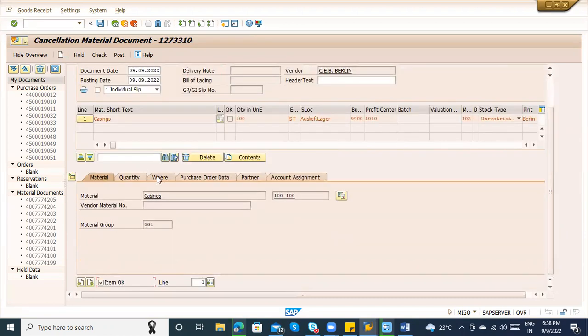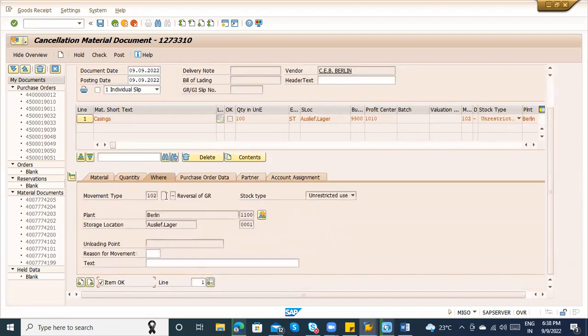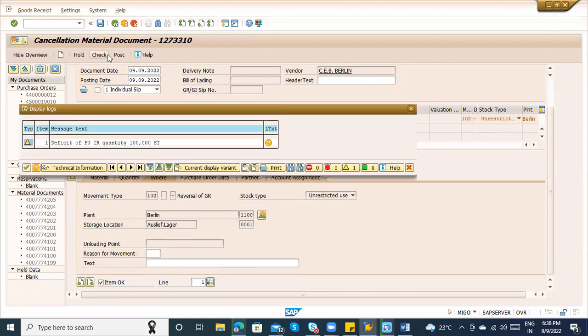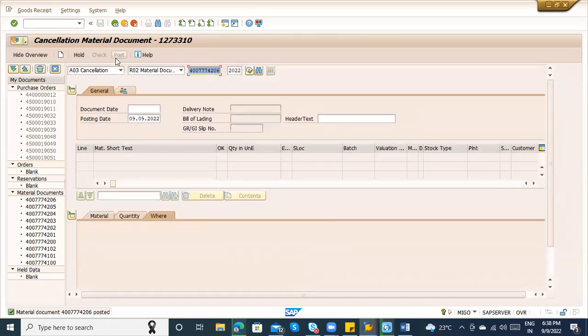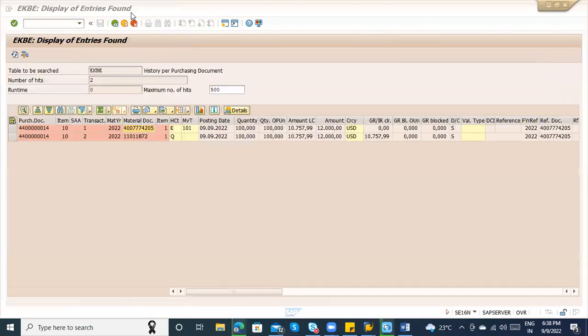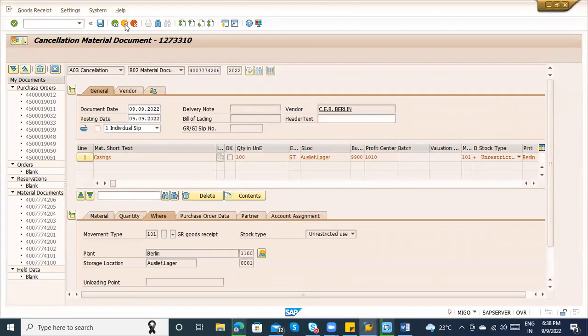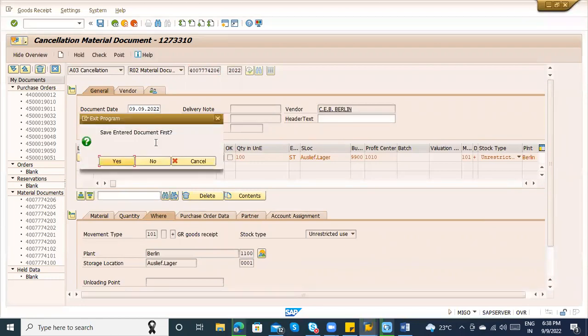Once it is cancelled, what will happen? That means we return the goods. That means we cancel this GR posting. So now this material document number is reversed, right? In this case, we didn't receive any quantity as of now, right?